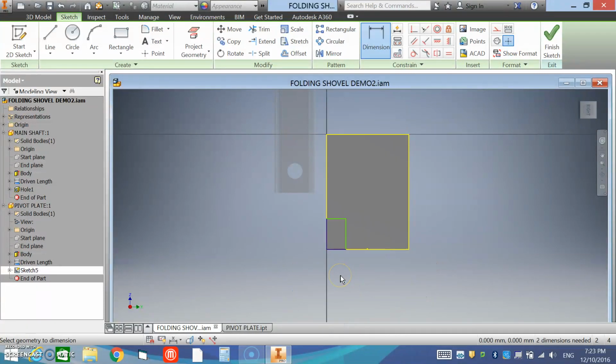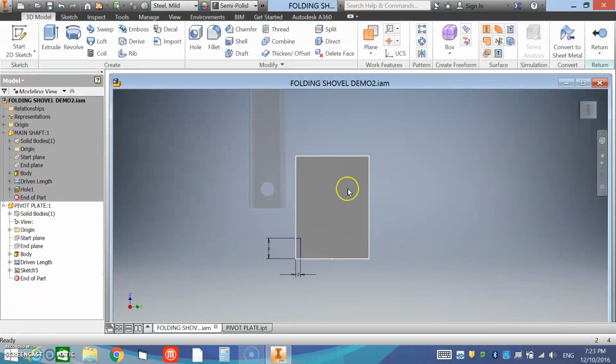So the height of that rebate is 8 millimeters. So if we click on the top edge to the bottom edge, click out there, enter 8, and the width of that rebate, same process, is 2 millimeters. Tick that, so we can finish that sketch.